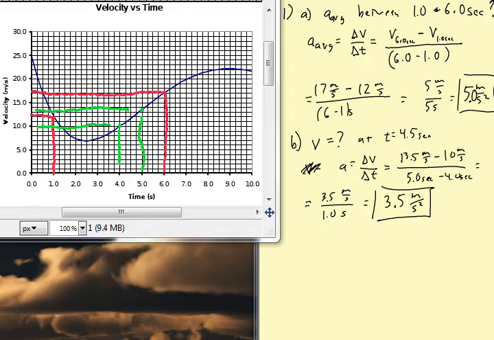Perfect. So we want to go from 2.5, which is right here, to 9.0 seconds, which looks like right here. So let's draw a line all the way up. Remember, to find displacement from velocity, we take the area under the velocity curve. So we want all this area in here. I'm not going to fill it in yet, but it's the area between these two orange lines and under the blue curve.